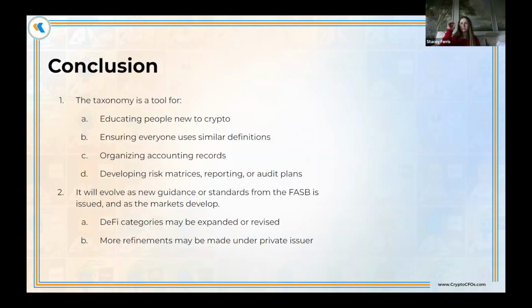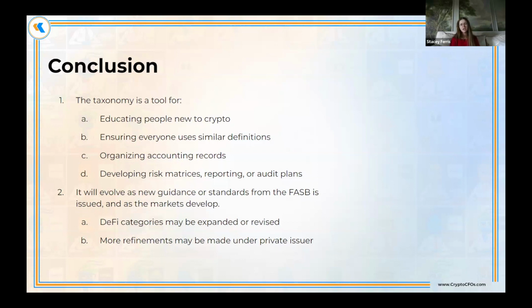If I can say, what's this asset? And they look at the taxonomy and they say, okay, well, this looks like it's going to be a reusable NFT. Okay, I already have all sorts of characteristics that are going to apply to that type. And so it makes it a lot easier to organize your thoughts, to develop a risk matrix, to figure out maybe how do I want to organize my chart of accounts? How do I want to maybe do an audit plan? With an audit plan, you can use this to say, all right, well, my algorithmic stable coins are higher risk than the asset backed. So I want to do more procedures around those and their valuation, right?